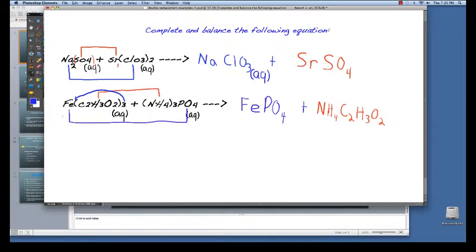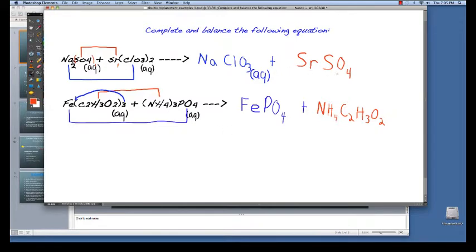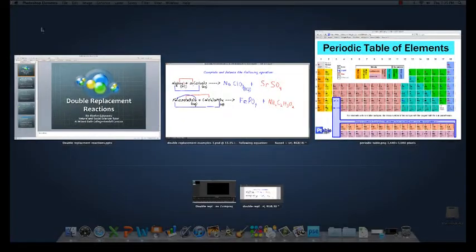Let's go ahead and go to our strontium sulfate, and let's try to figure out the state of that compound. Notice that we need a weak electrolyte. So far we don't have it. We don't have an insoluble salt. We have a soluble salt. So let's try to find a rule for either strontium or for the sulfate, and let's try to figure out if this is a soluble compound or not.